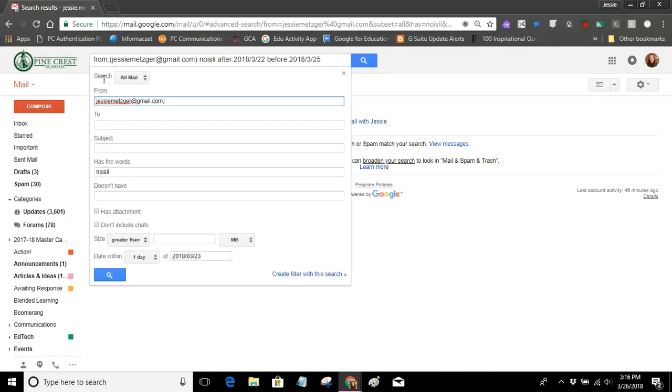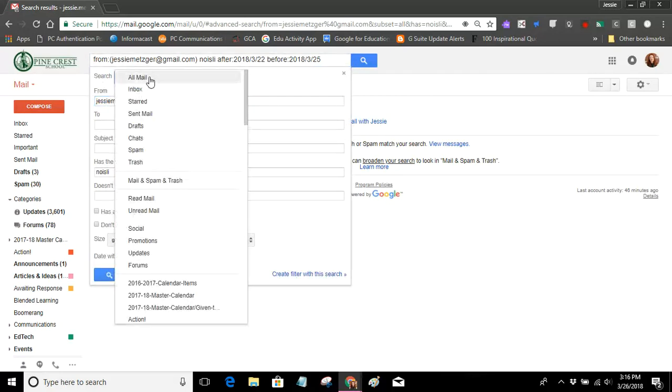And remember I talked about up here in the search, you can tell it where to search. Well, something you should know. So when you click search all mail, which is the default, you're going to be searching in every single space of your Gmail possible with two exceptions. And those exceptions are spam and trash. So when you really want to find an email and maybe there's a chance that it made it to spam, those emails that people say, I know I sent it to you, maybe it's in spam, or maybe you accidentally deleted it. I've done that before too.